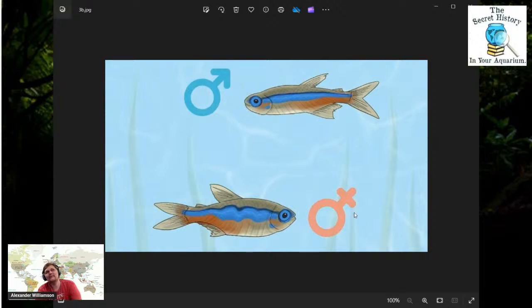And that's why in most community tanks, your fish are actually having babies. They're spawning, they're having their eggs, they're even fertilizing their eggs. It's just that either the eggs get eaten or the babies get eaten within days because they're delicious. And apparently, you know, the parents think so too. But if you have a big tank, you have lots of plants, there's a good chance you'll have a few that survive. But again, we're talking about optimizing this.